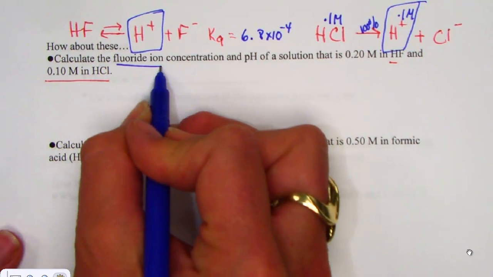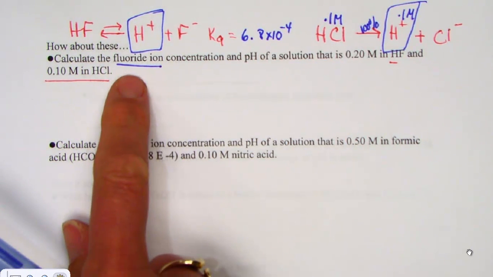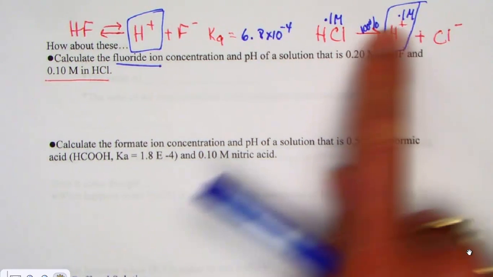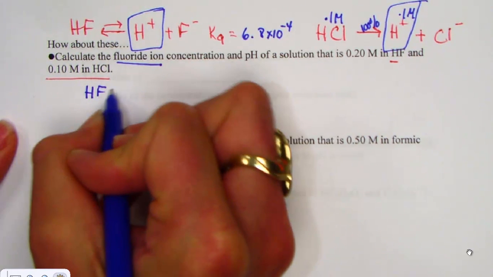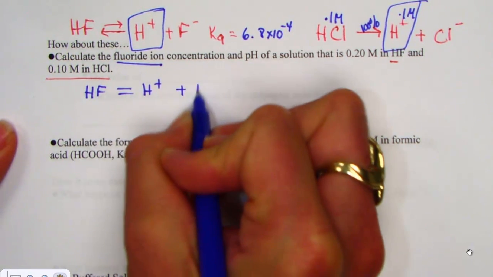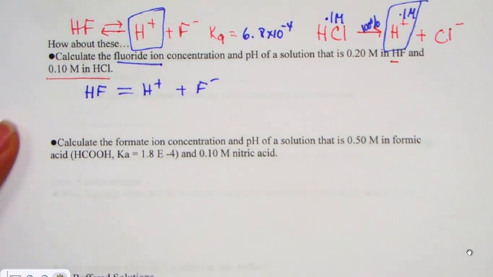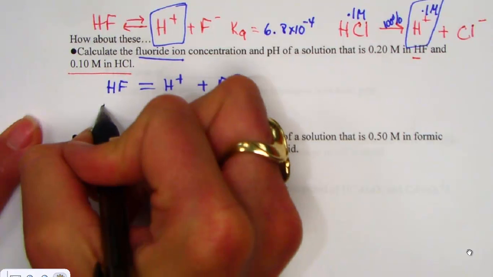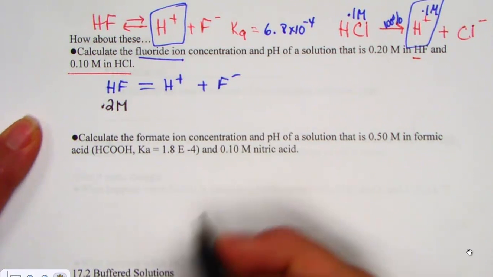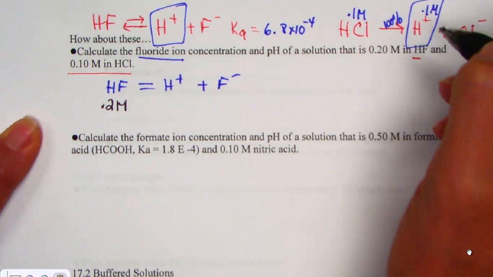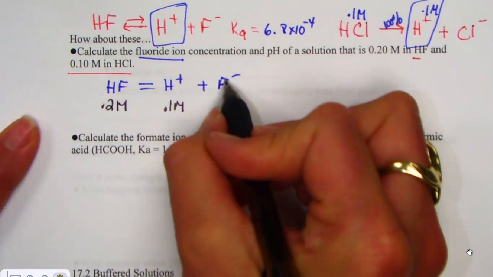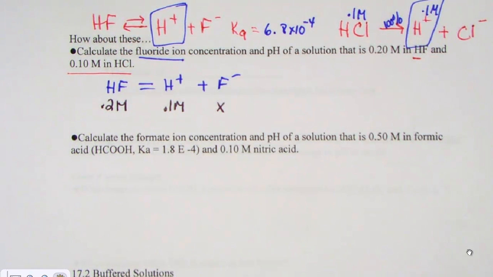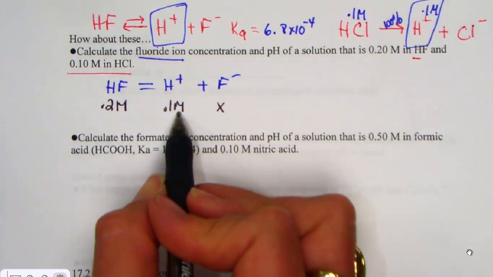We're being asked to calculate the fluoride ion. If it had asked us for pH or of a hydrogen ion, there it is, 0.1. I mean, that's the major species. So tabulating what we know in common. Let me just rewrite our equilibrium since this is what we're considering when we solve for our math. The 0.2 molar was the concentration of HF. The contribution of the hydrogen ion is coming from the strong acid, 0.1 molar. Now, fluoride we can let represent X. We don't know its concentration. Now, technically, this should be 0.1 plus X.